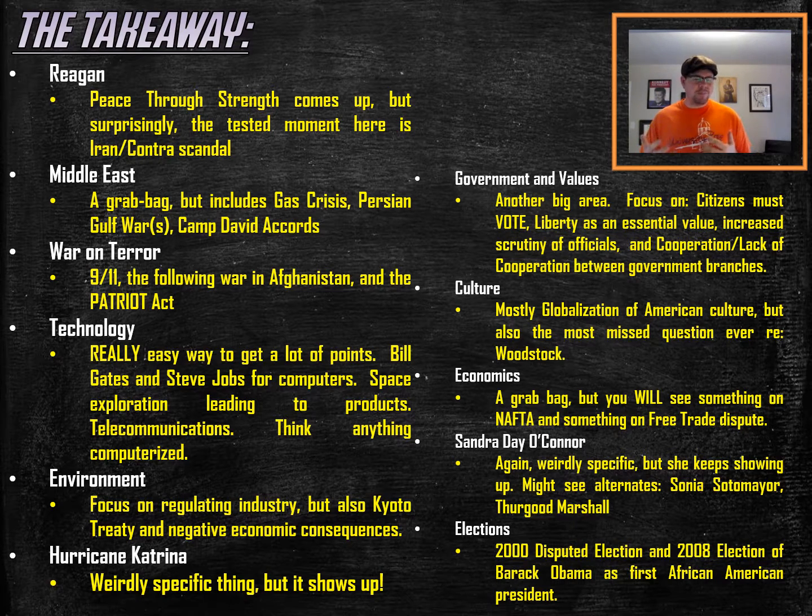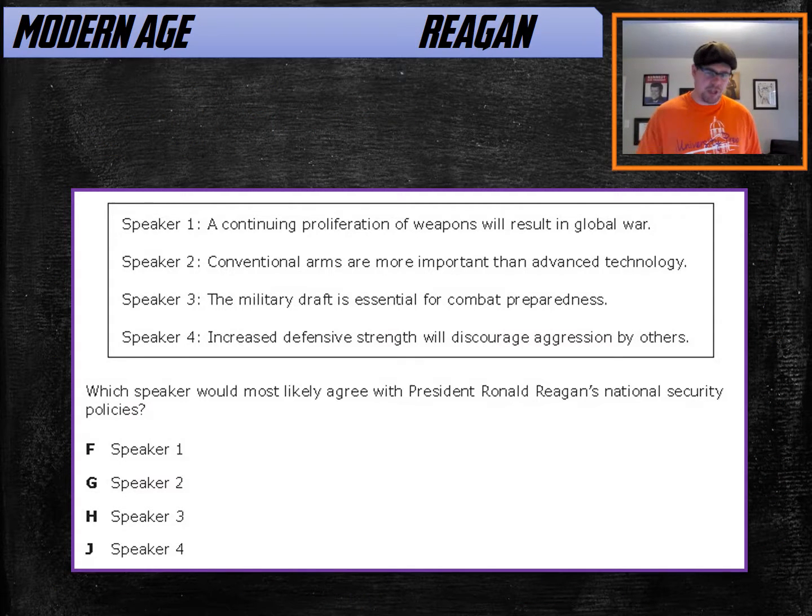These are kind of some odd things to mention when it comes to Reagan. You keep expecting to see his speech about bringing down the Berlin Wall. You keep expecting to see him and the American economy boosting, but you don't see that on the test. When you see Ronald Reagan, it's peace through strength and the Iran-Contra Scandal. So let's know those two things. Let's look at them. First, his peace through strength policy.